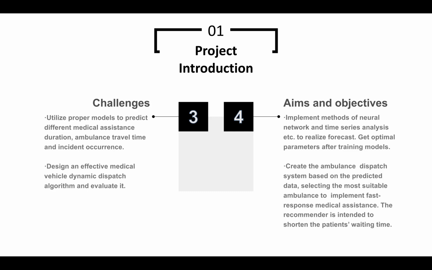and technical exploration. In terms of my aims and objectives, the first one is implementing methods of neural network and time series analysis to realize forecast. After training and testing models, I can get optimal parameters. Another one is to create the ambulance dispatch system based on the predicted data, selecting the most time-saving ambulance to implement fast response medical assistance. The recommender is intended to shorten the patient's waiting time.